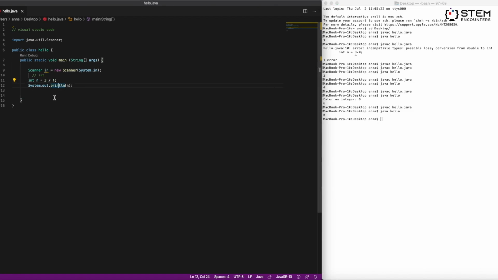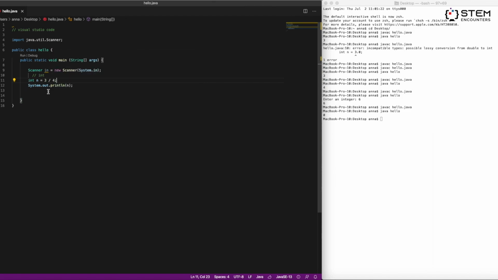This is because when Java reads this line of code, it will first evaluate everything on the right of the equal sign and then set n equal to whatever that value is. So it sees 3 over 4, where 3 and 4 are both integers. Integer division in Java is basically saying how many times can 4 fit into 3.